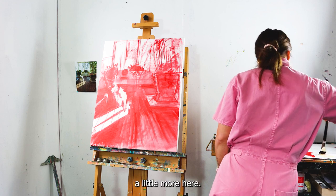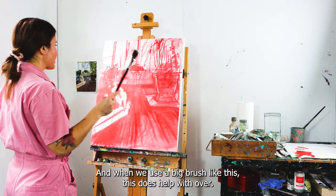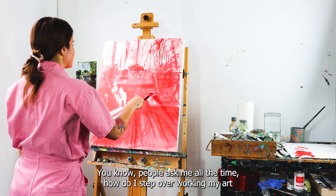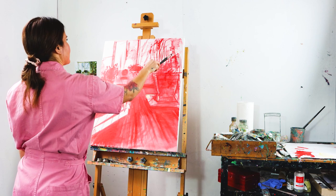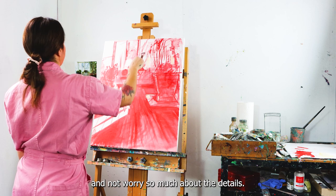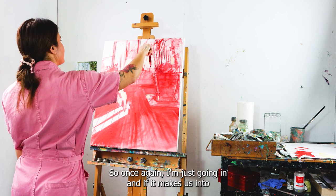Just gonna get a little more here. And when you use a big brush like this, this does help with overworking. People ask me all the time, how do I stop overworking my art? When you use a bigger brush, it helps you to just focus on those important areas and not worry so much about the details.